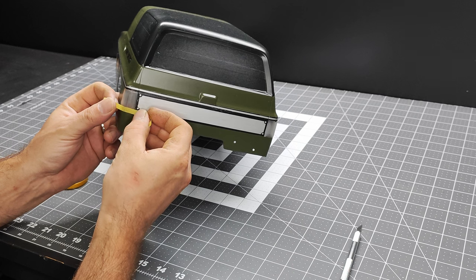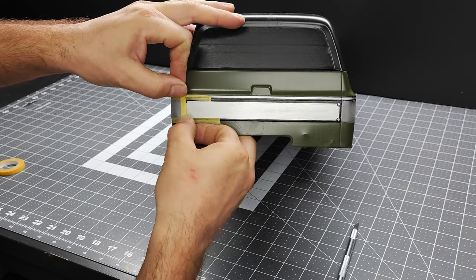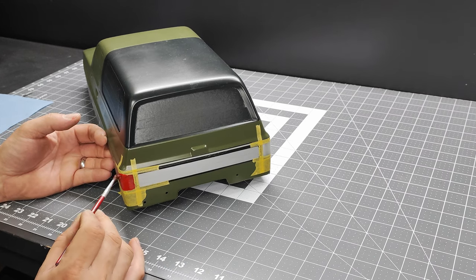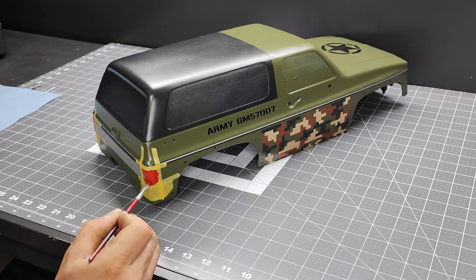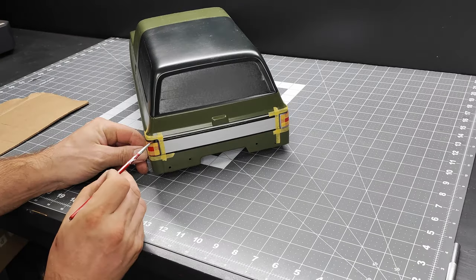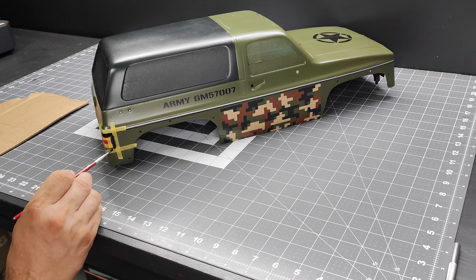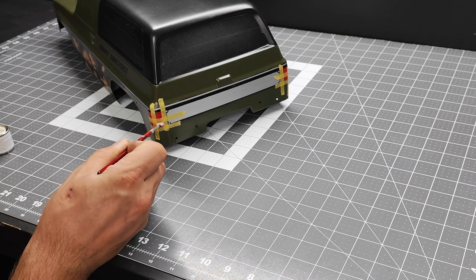Next, let's move on to the taillights, which I'm going to paint red. I used Revell translucent red paint to paint the taillights. The next step is to paint the black outlines of the rear lights, but before that they need to be masked. I will paint the reverse lights on the tail lights, and Revell white enamel paint was used for it.